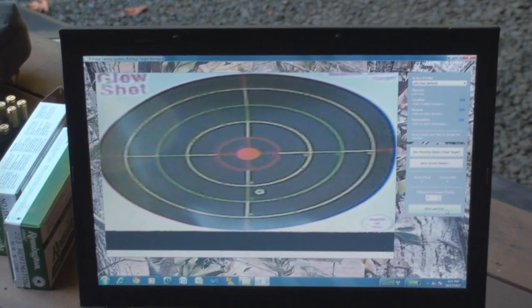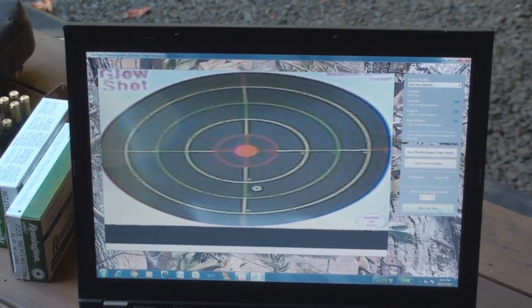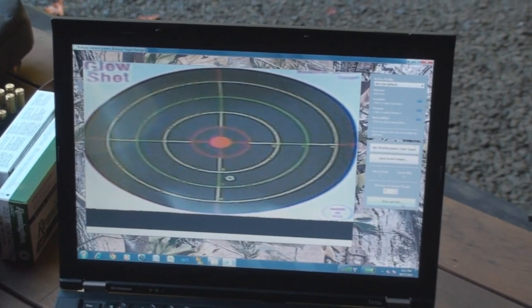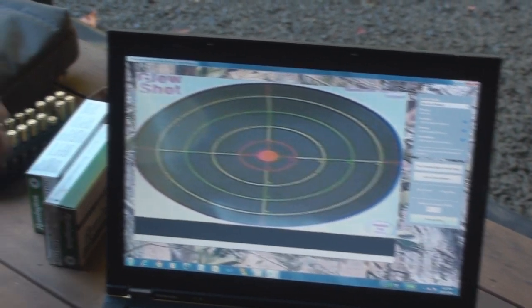See right here at the blinking light, you can tell an immediate response as to where you hit, regardless of what distance you are within 1,000 yards. Looks like this gun, either it's me or it's the gun, we're shooting a few inches low and a little bit to the right. I'm going to put another one in.